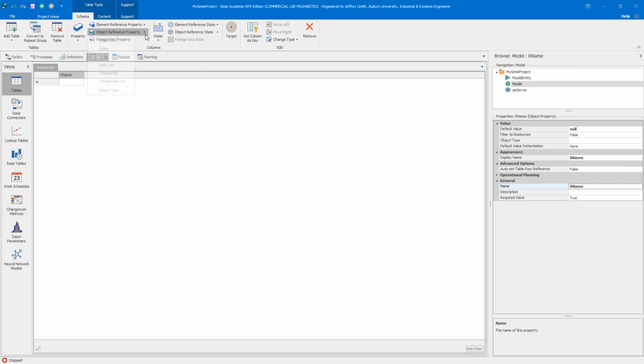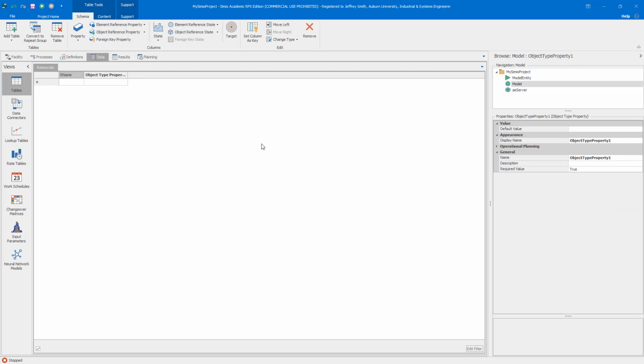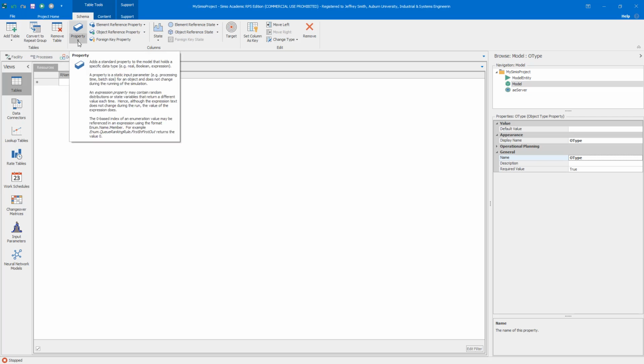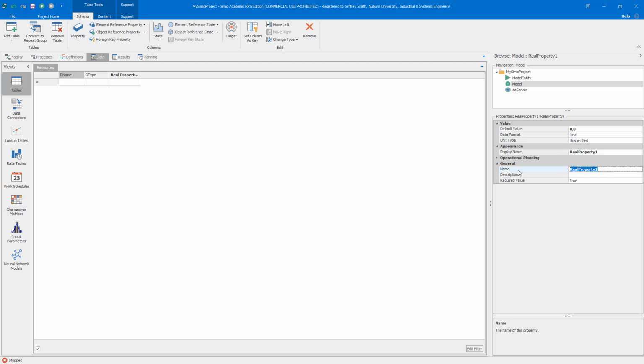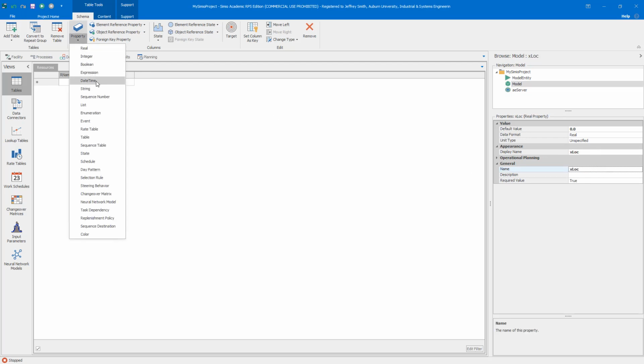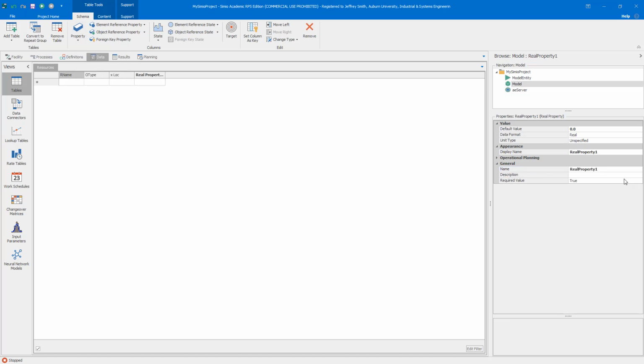I know I need to specify the type, so I'm going to put in the object type, call this O type. And the two locations, the plane locations of X and Z. So I go back and add 2 real properties, XLoc and ZLoc. Second one is a real, ZLoc.